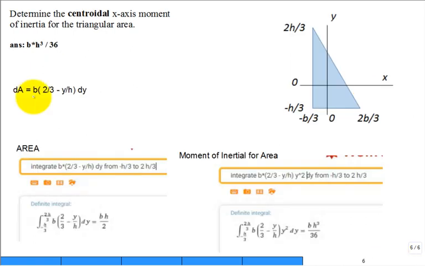Here is basically the equation for the dA. Check it using the area integral. Notice the limits on the area integral: negative one-third h up to two-thirds h. That area integral comes back correctly one-half base height. And then you add to this previous integral—basically all you have to do is add y squared to get that moment of inertia for that triangular area with the same limits, and you get one thirty-sixth base height cubed.